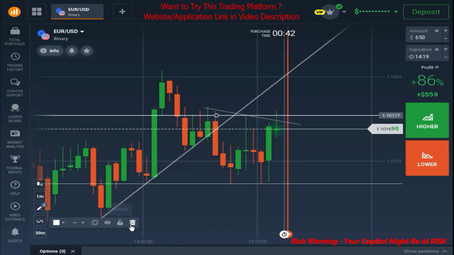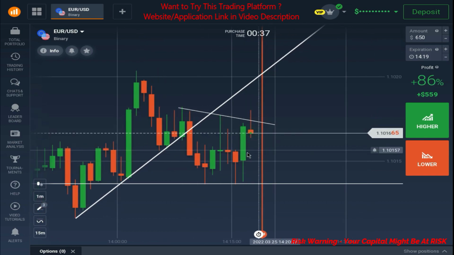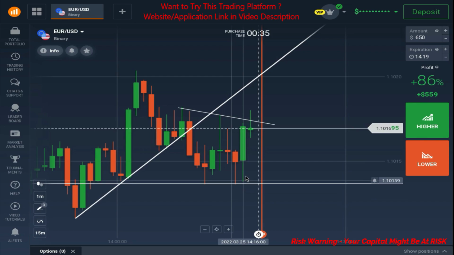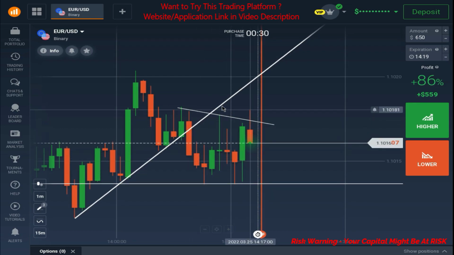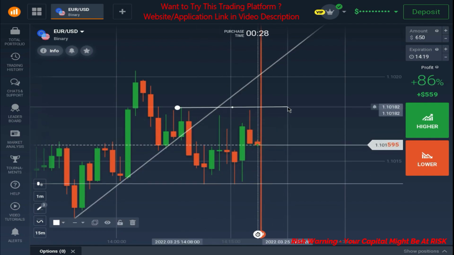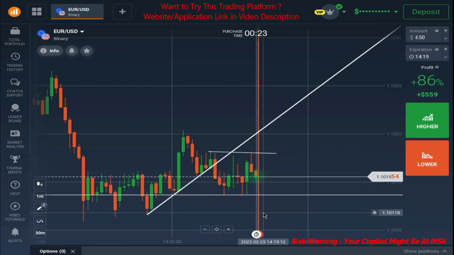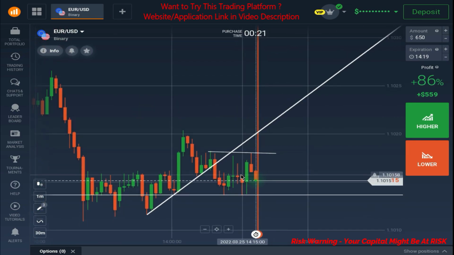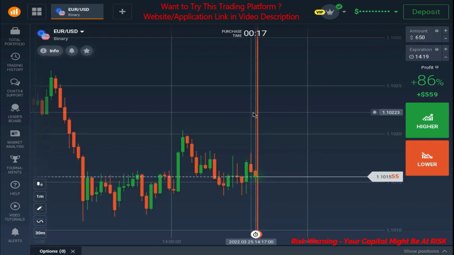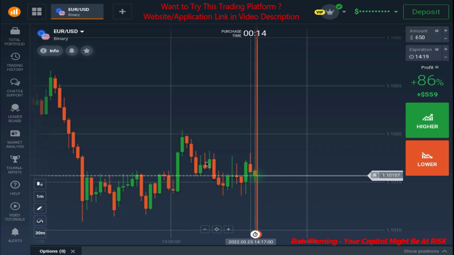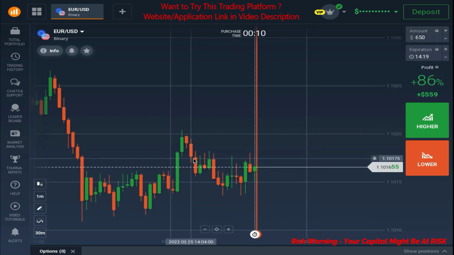You can see, let me remove this so that you can understand. It was still a downtrend move, but after that the market was not able to form the lower low again, because it reverses from the same level. So we can say now that the market is in a range. This is the range, and once there is a breakout in the downward direction, the market is going to fall further in the lower direction. I hope that this is not complex for you, because this is the simplest thing that I can explain about this price action.